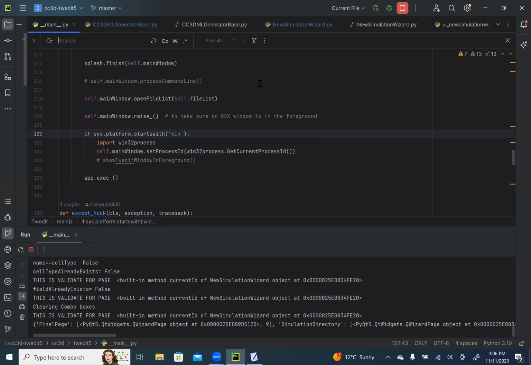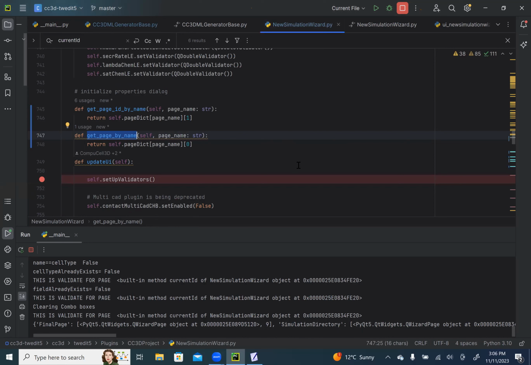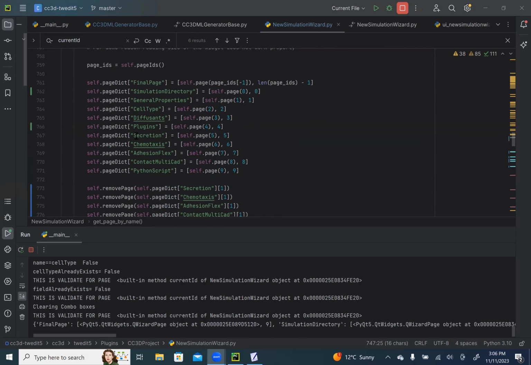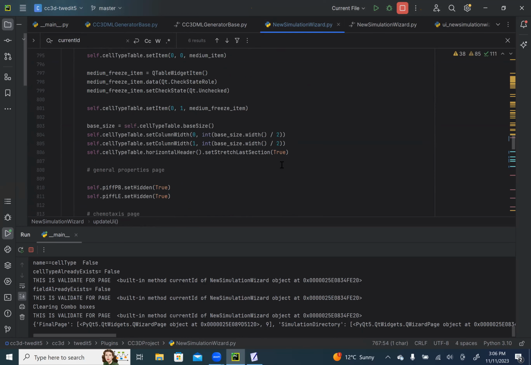Are you sure it's accessing the ID correctly, or is it like page ID equals 6? And accessing from where, in the new simulation wizard? Because here, secretion is 5.